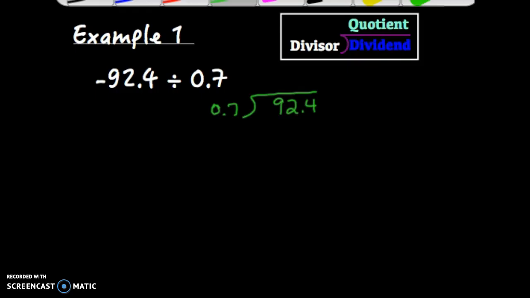So the first thing I want to do is move the decimal point to the end. So I have 0.7. I'm going to move the decimal to the right to just make this number seven. I moved it one space. So in my dividend, I want to also move it one space. So my decimal is going to go right here, 924. And I can put the decimal point in my quotient. My answer will be directly above right after that.